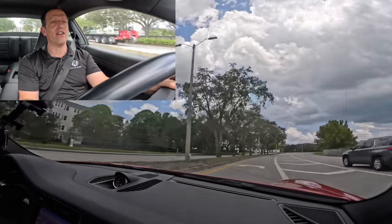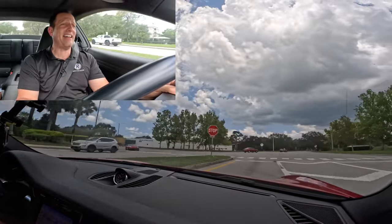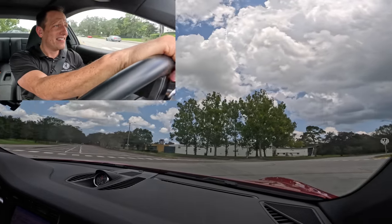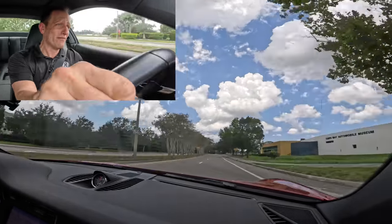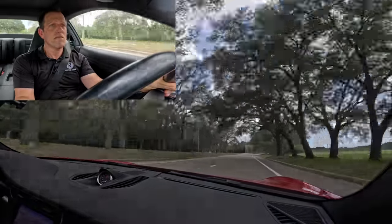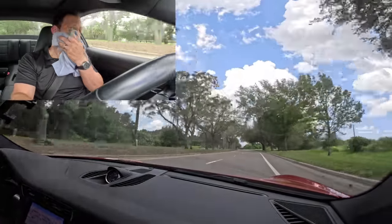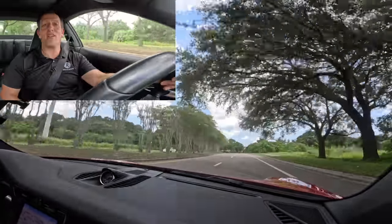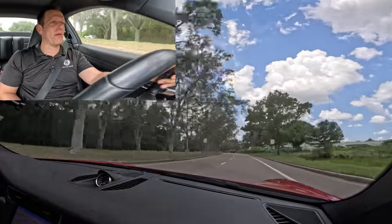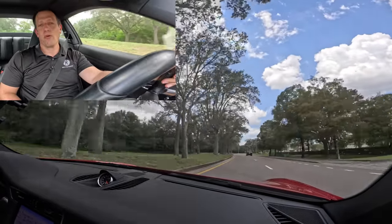God, I freaking love this car. And you can daily drive it — daily drive it all you want. I don't want to go back to Jaguar Land Rover St. Petersburg. I want to go home with this. It's hot outside but I'm definitely working up a sweat. We got to pull the plug and get back to Jaguar Land Rover St. Pete. I'll see you in a sports car second.